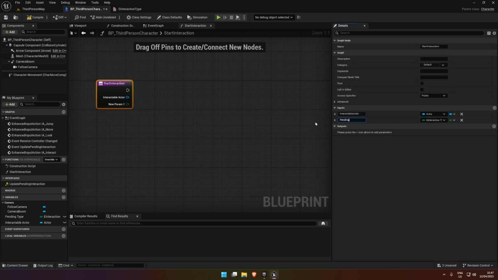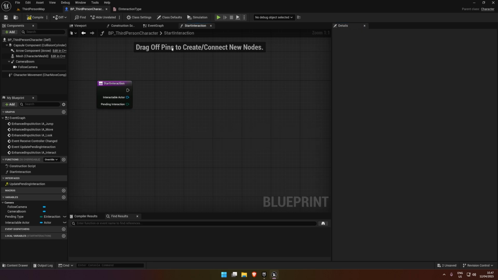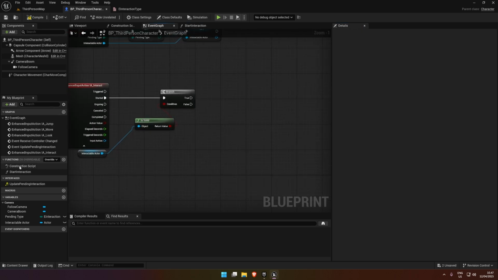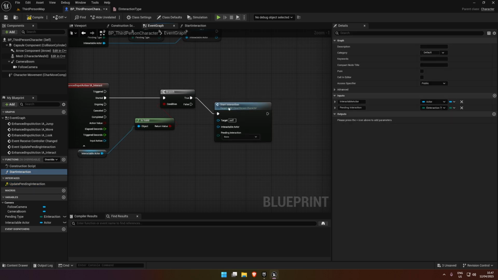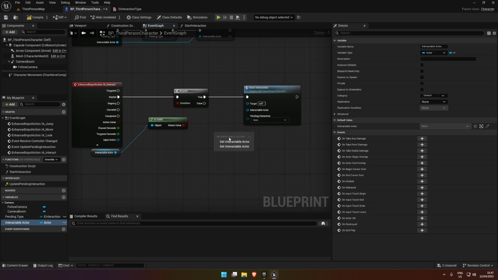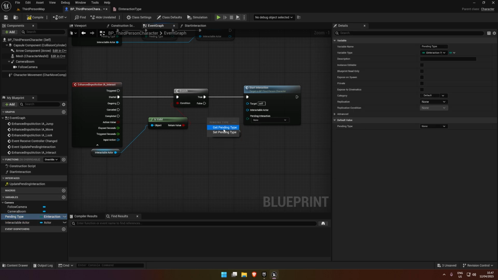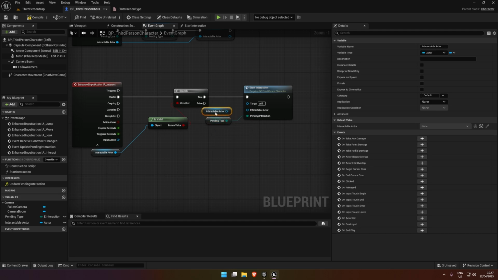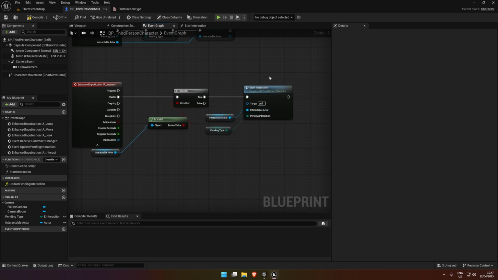We can say pending interaction. And back in the event graph, we can pull the function in, set to true, and then grab these two like this and plop them in like so.